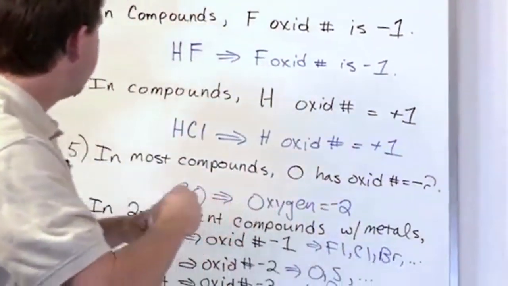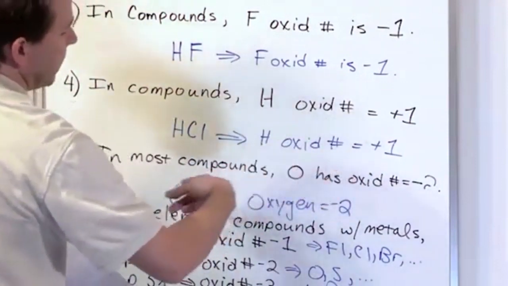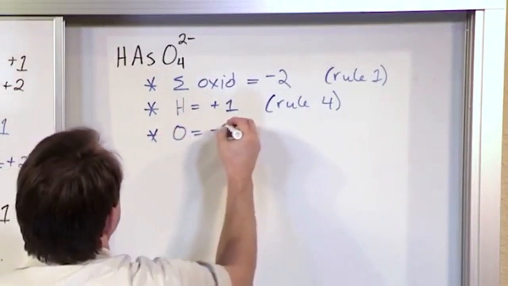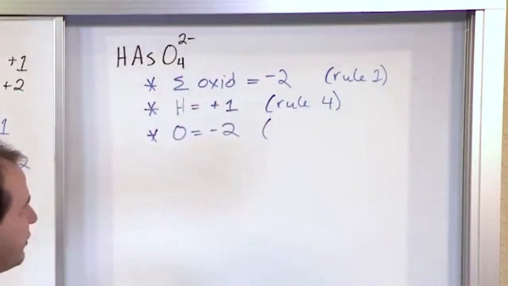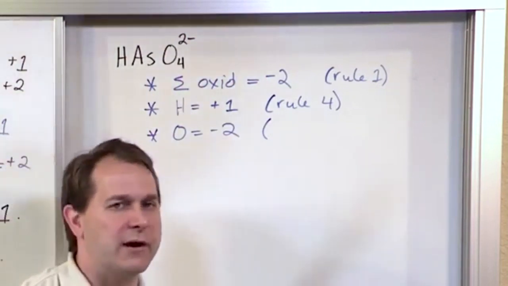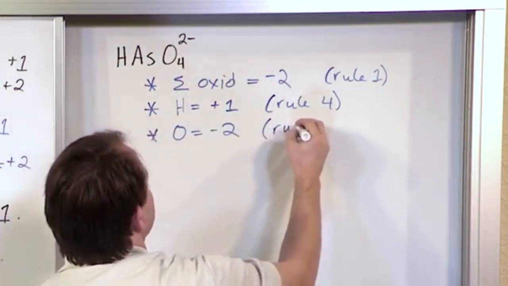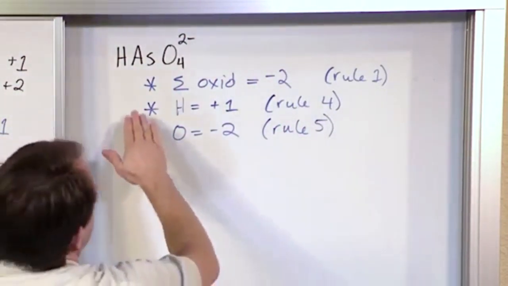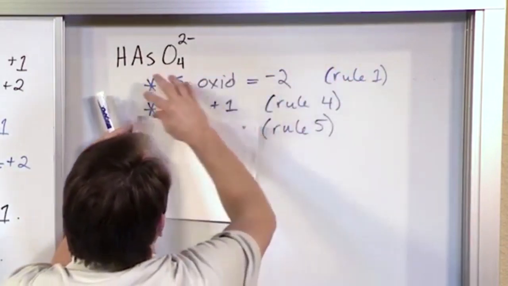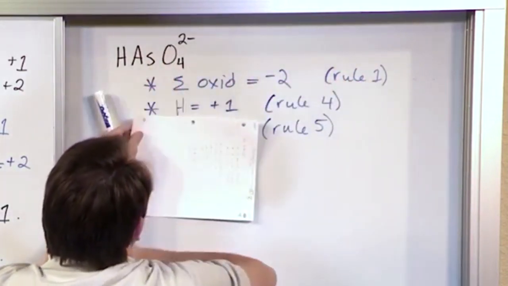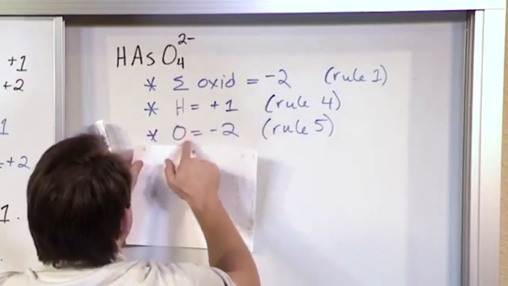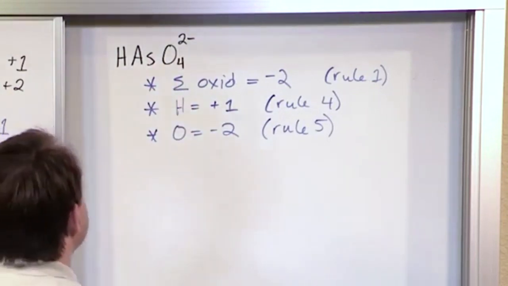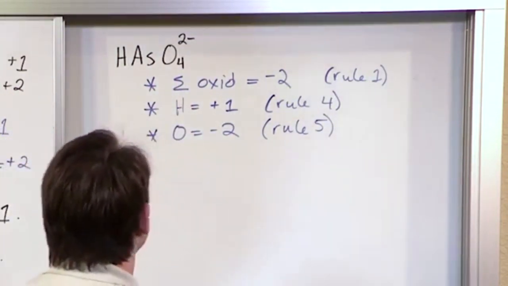Okay, so then we go down to rule 5. Do we have any oxygens? Of course we do have oxygens, and so that means that oxygen is going to be -2. The exception where oxygen is bonded to itself, like hydrogen peroxide, doesn't apply here. So this will be rule 5. So again, at every step of the way, you look and see, can you solve the problem? If you cover this up, you don't have enough information with the top 2 rules because you have 3 elements here. But once you lock down the second element's oxidation number, then using that along with the top one does give you enough information, so you don't even need to look at your list anymore.